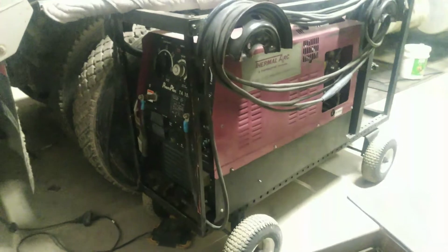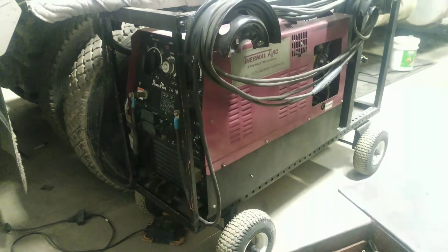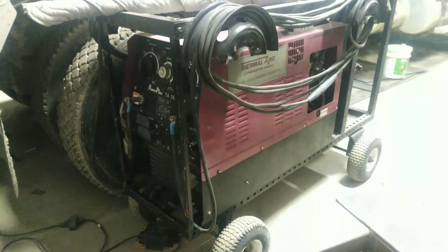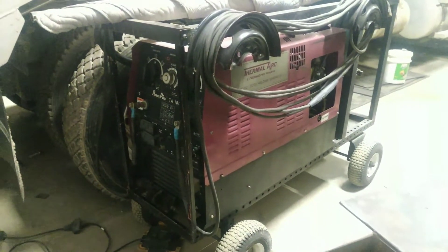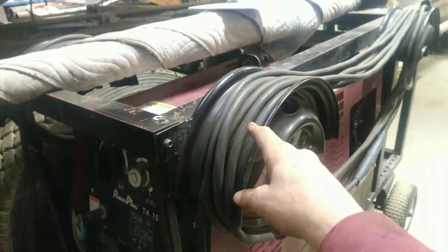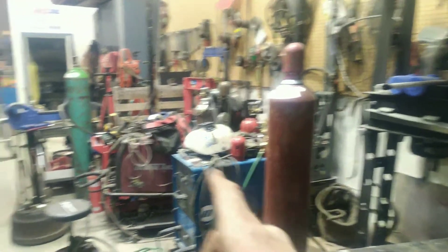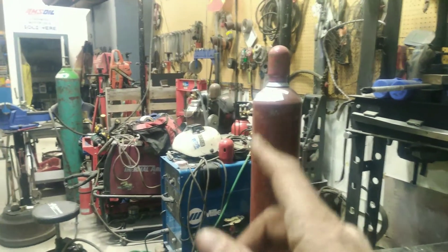This welder is going in the truck — that's where it belongs, I just got it out to check it and make sure I got a good deal when I bought it. Man, I seem to have got a really good deal. The old guy I got it from just kept throwing stuff on — I got like three lengths of lead, all that gas hose, and these extra bottles. That's why they're standing here unsecured, they just basically got here.